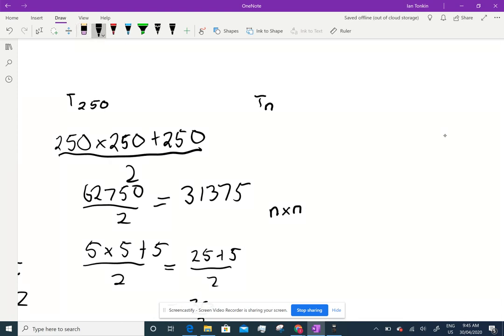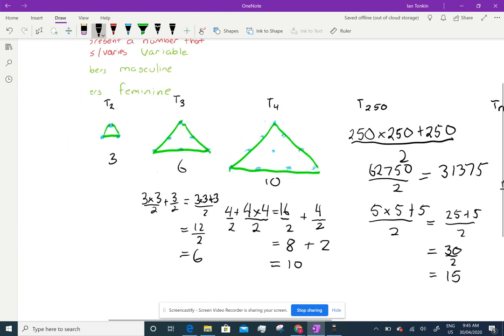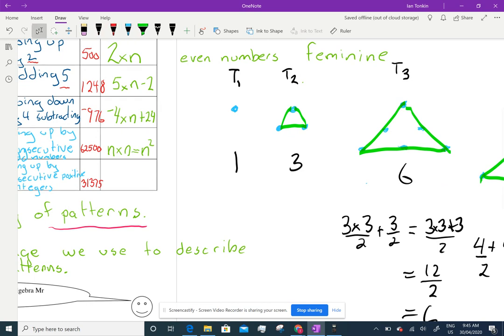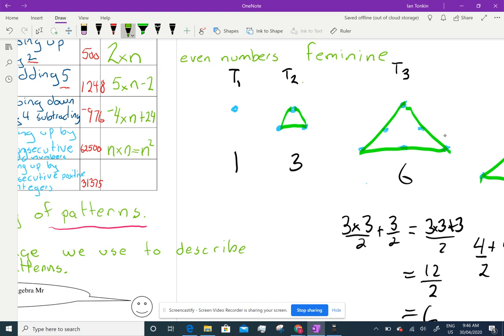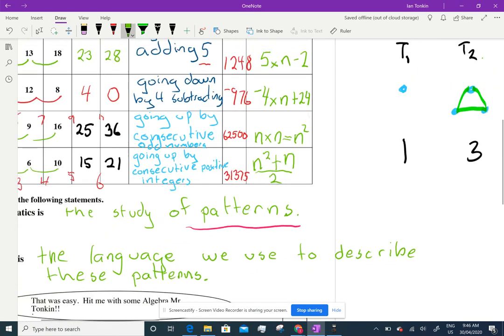Well, it's n times n plus n all over 2. But we can simplify that, because we know that n times n can be written as n squared plus the n over 2. Now that is extremely hard, and I did not expect anyone in year 7 to be able to get it. So if you were able to get it, can you show your teacher n squared plus n over 2? Show your teacher, because if you were able to do that, you've done magnificently well.